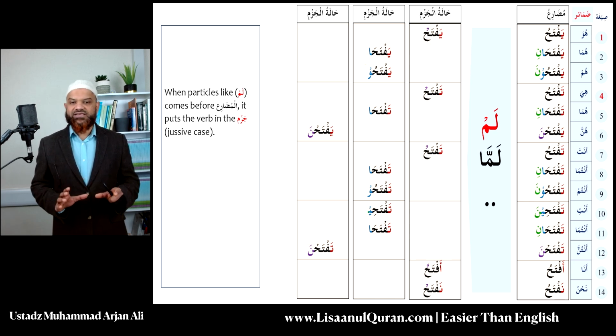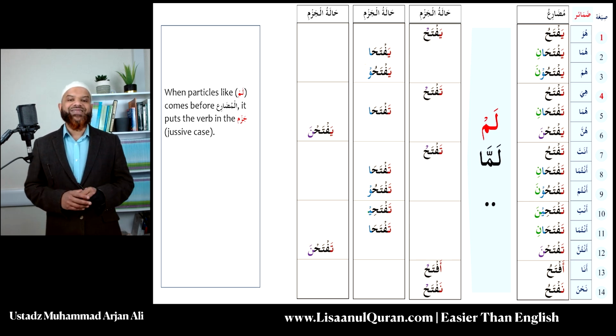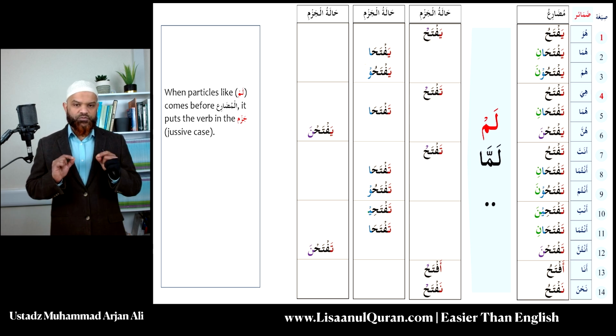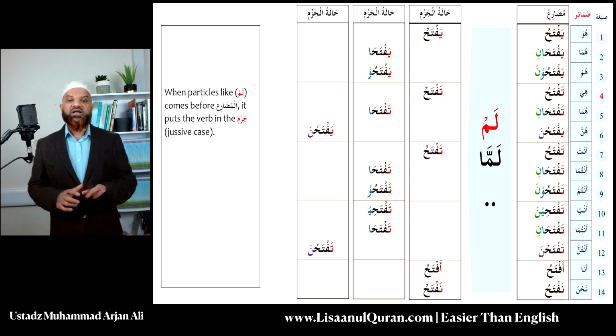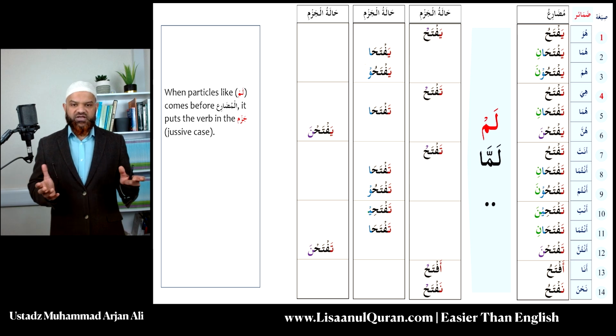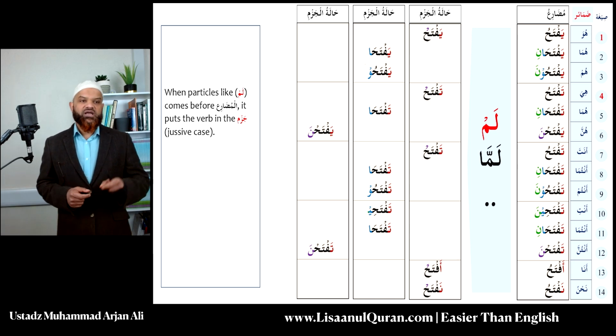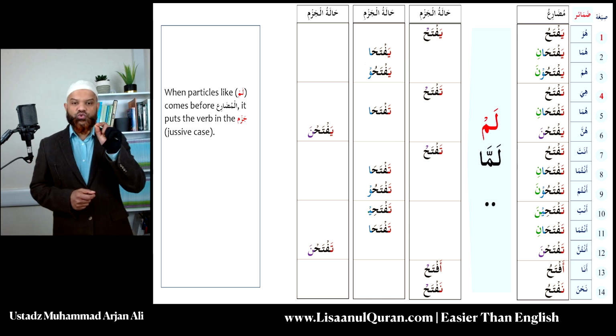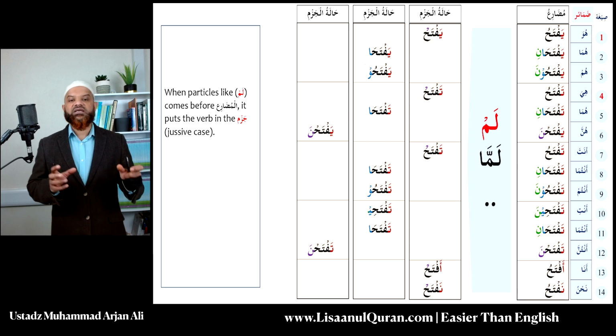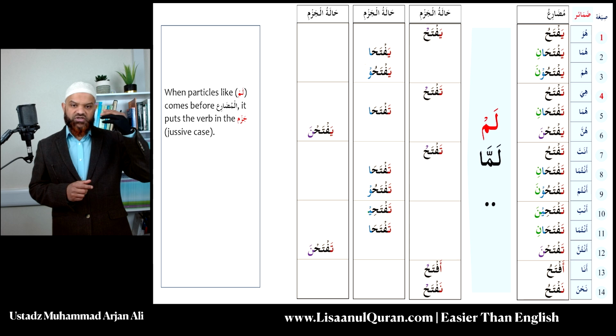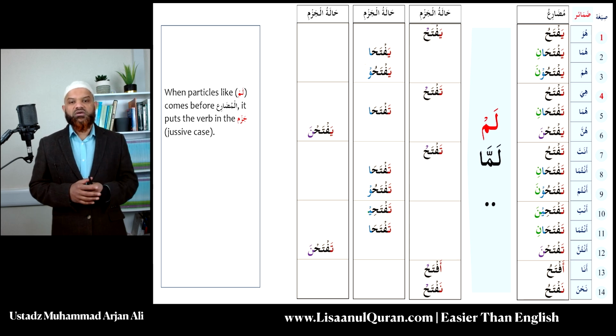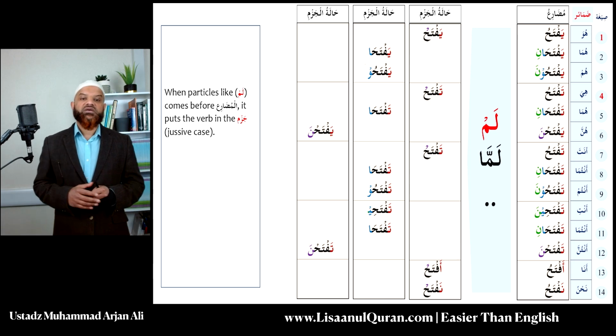It will remain intact because it is mabni, and the noon at the end is the noon of pronoun, not the noon of i'rab. This state is called jussive in English, jazm in Arabic, okay? Majzoom is another word that's used for it. Why? Because in the first group, it takes a sukoon. So please note that this is the third set and how the change happens. The first default, rafa, u, and then the nasab ones, a, and the jazm ones with a sukoon.